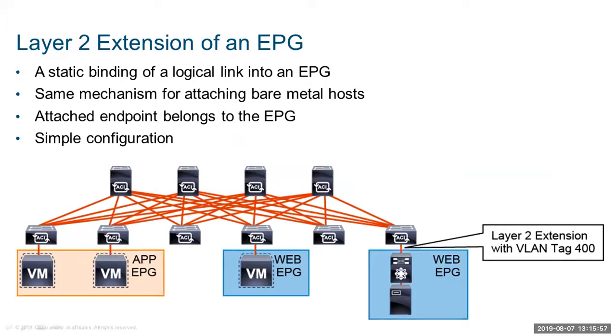Traffic that this port receives or transmits is subject to the policy of the existing EPG. It's the same mechanism that you would use for bare metal servers. By the way, here is an example where they've shown you a switch. This one's just showing you servers which are statically bound to any endpoint belong to that EPG. It's simpler to configure.